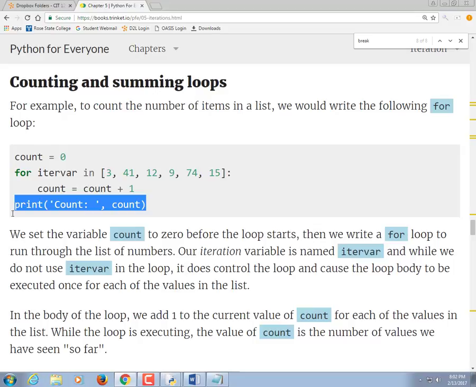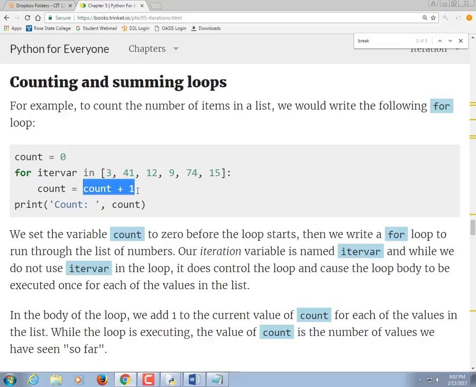That's very similar to our summing, except in our summing, what did we add here? We didn't add one to it. If we were going to change this so that counter was equal to the sum of all the items instead of just one for each item, what would I change that to?